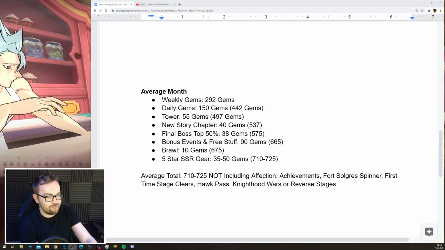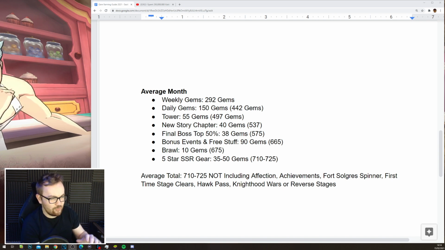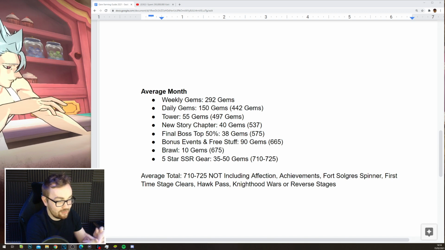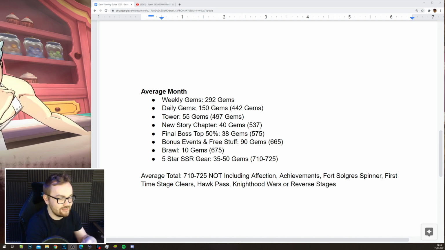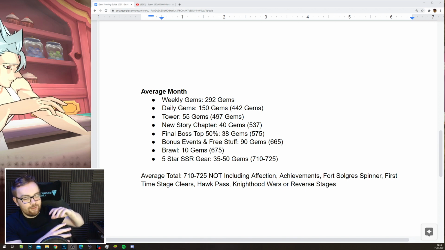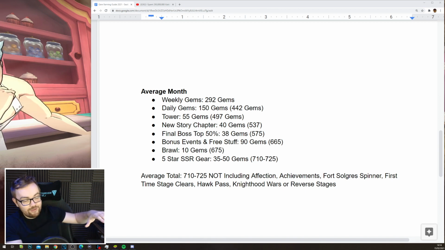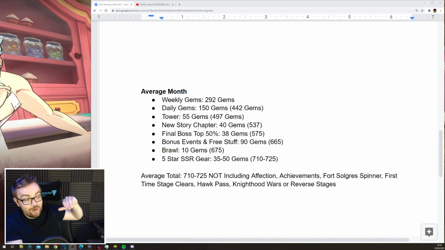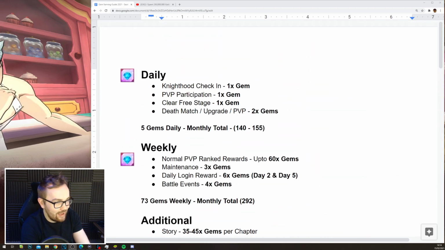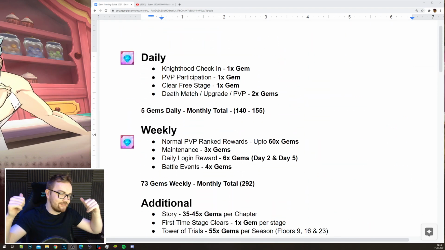So yeah, this is the average total of about 710 to 725, and this is not including affection, achievements, the Fort Solgris spinner, first time stage clears, the Hawk Pass, Knighthood Wars, or reverse stages. So again, there's a lot of additional variables that could be factored into your gem gain as well, especially if you are a new player that hasn't done loads of additional stuff in this game. Again, there's so much gem gain when you download this game and start playing for first stage clears and story. But yeah, hopefully this guide helps you find and farm all of the gems in 7 Deadly Sins Grand Cross.